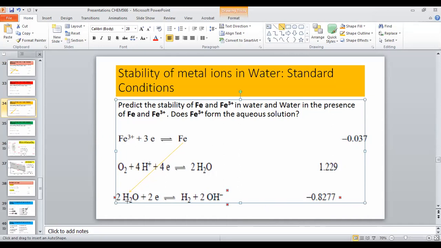So the question over here is how the rusting is happening. Rusting is the oxidation of the iron, and this is a very common example. If you put the iron in water, after a certain time there should be the oxidation, and this is the phenomenon you are actually observing in your daily life. But here this is going to tell you the iron is stable in water. So this is the main idea you have to pick up. This is the question, and I have to solve this one question, and in a similar way you can solve the other possibilities of chemical reaction, whether this is happening or not happening.